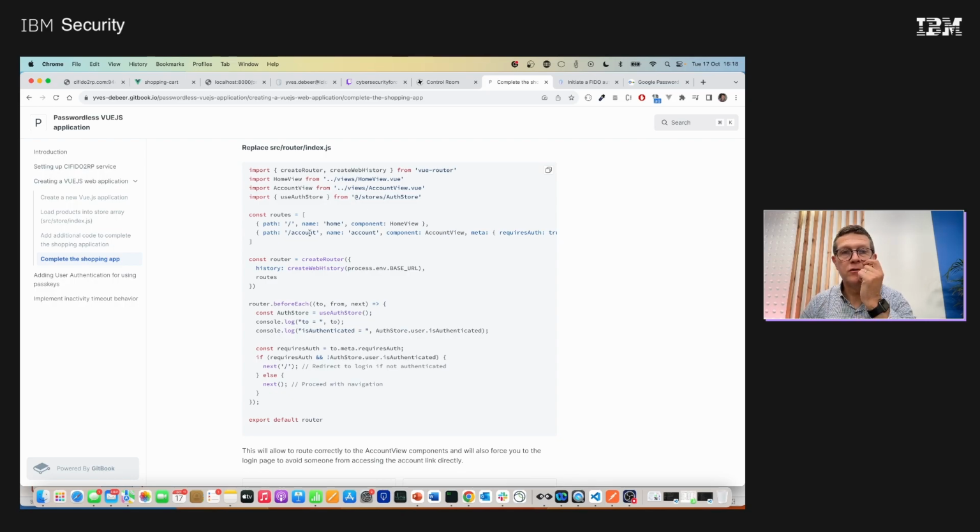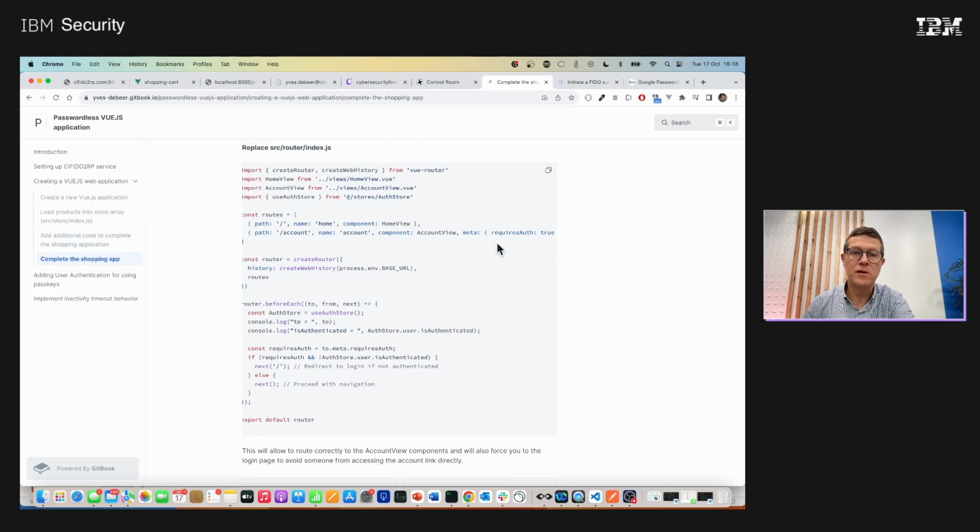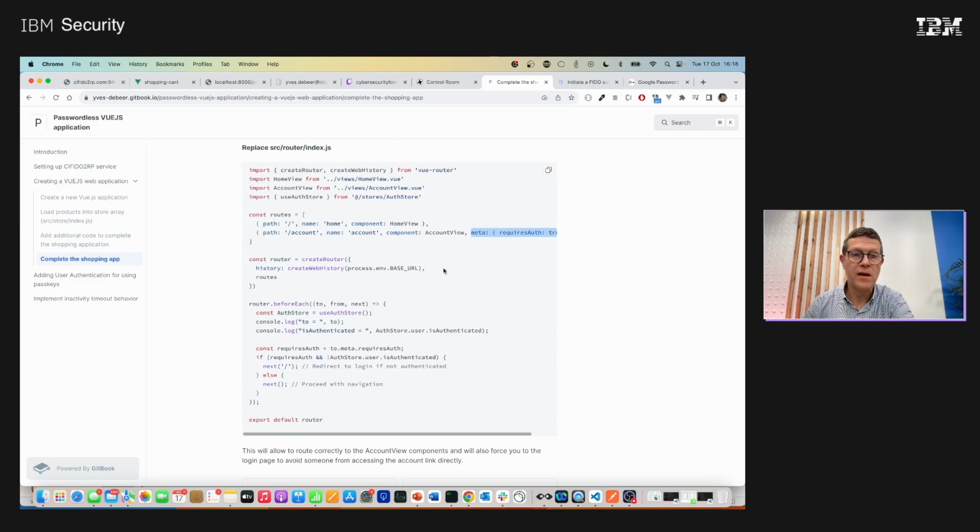Using this router, there are some additional parameters for the account. It has a metadata requires authentication true, and then for every request that gets access to your website, you can verify, okay, is this metadata available from my request? So meaning that we're trying to access /account, and then we can verify if our user is authenticated, then it's okay.